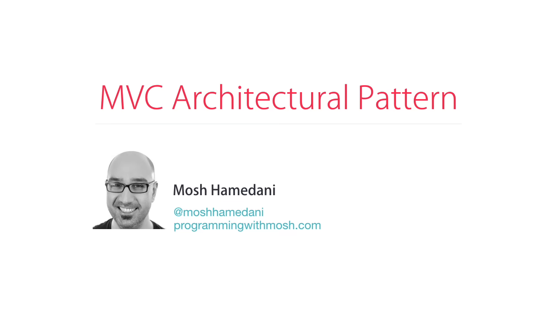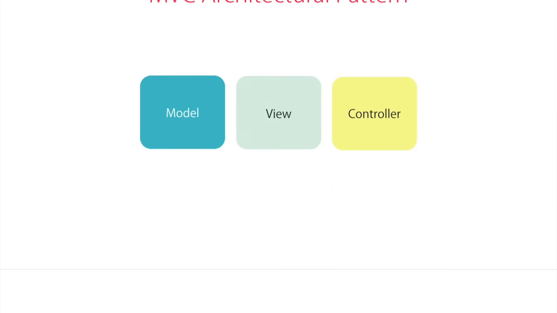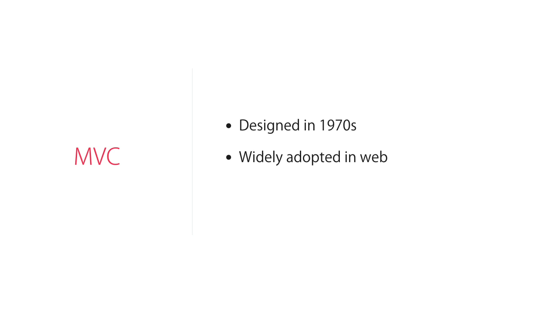So what is this MVC all about? Well, MVC stands for Model View Controller, and it's one of architectural patterns for implementing user interfaces. Although it was originally developed for desktop applications back in the 1970s, it's been widely adopted as an architecture for web applications. And as a result, many frameworks have been created that enforce this pattern. ASP.NET MVC is one of them. There are many other similar MVC frameworks like Ruby on Rails or Express for Node.